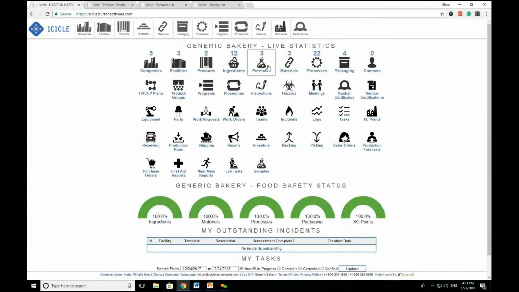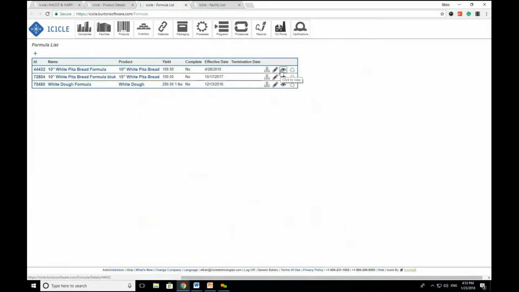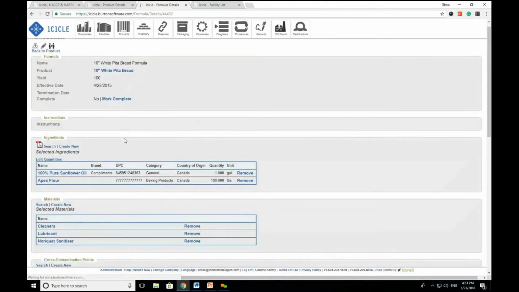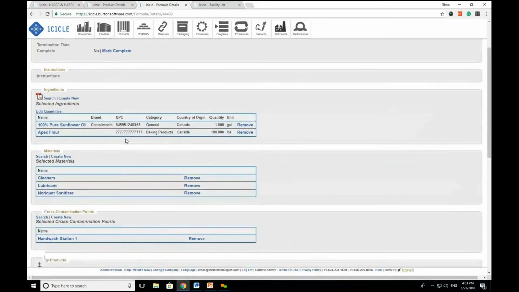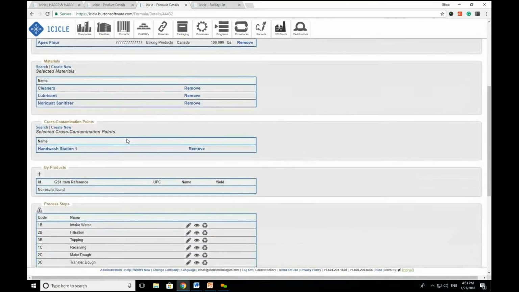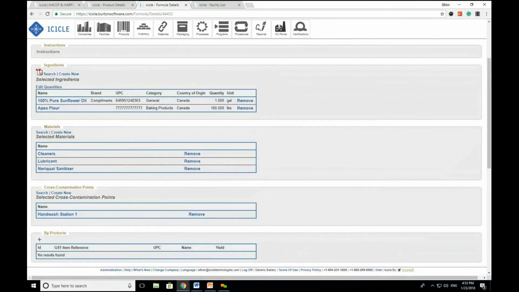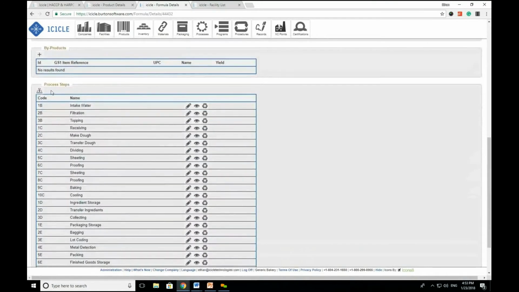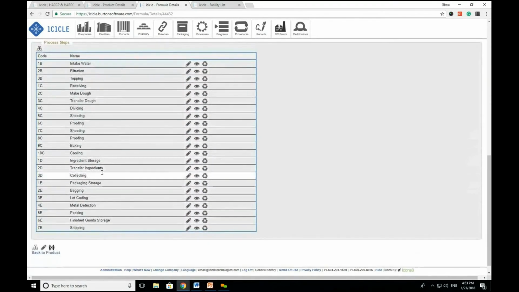You move on to the next step, which is to make sure that the formula, or recipe as I call it, for the 10-inch pita bread is documented under the formula list here. So click on the 10-inch pita bread there, and again, in the formula, we have ingredients, materials, byproducts, and processing steps.